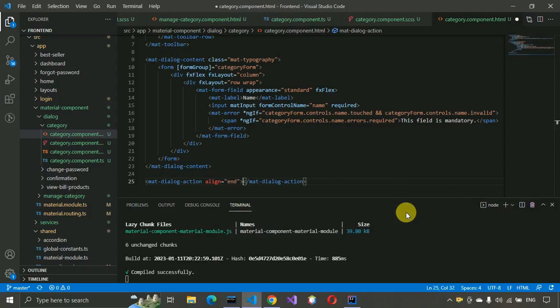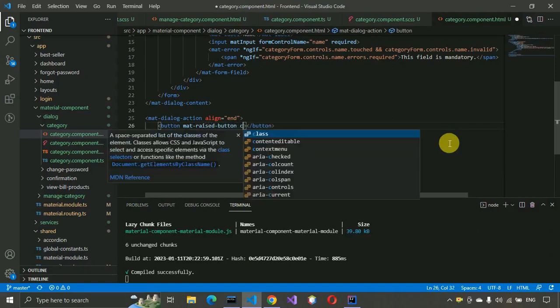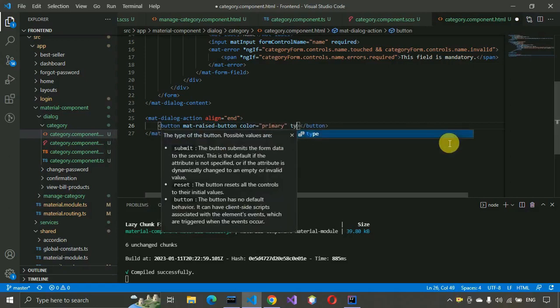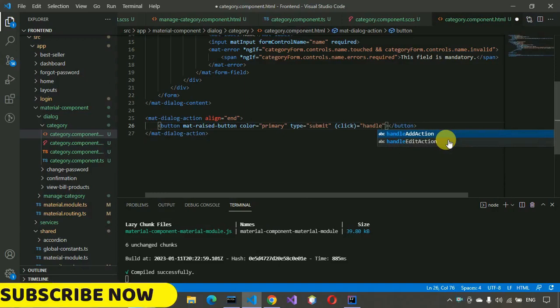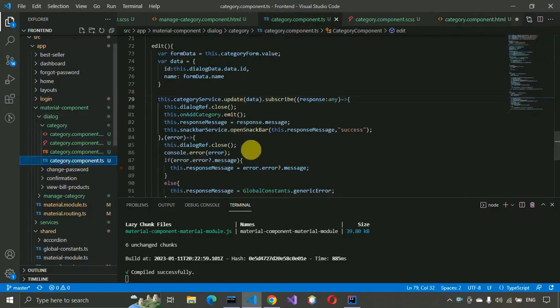Let me move this a little bit up, and here we have to write button and mat-raised-button, this one, and here we have to write color, it should be primary, and type submit, and on click it should call handleSubmit. This method we need to call. We have created a new method with that name.